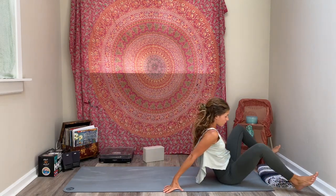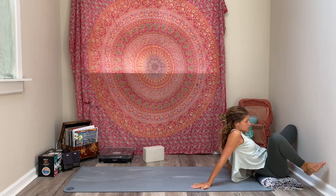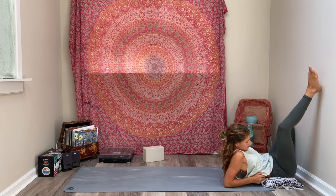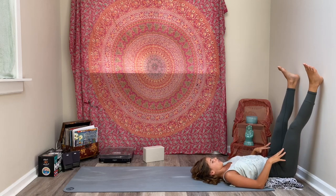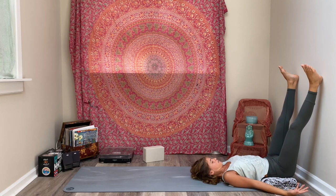If you have a wall nearby, you can go over towards it and then just bring your hips close to the wall. And then you bring your legs up towards the wall, upper body relaxes. And then just reaching your legs high for your shavasana pose with your legs up on the wall. You can just rest your arms down by your side like you would in regular shavasana, palms facing up towards the ground. You want to be nice and relaxed here.